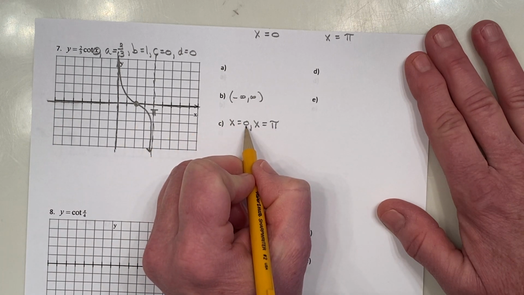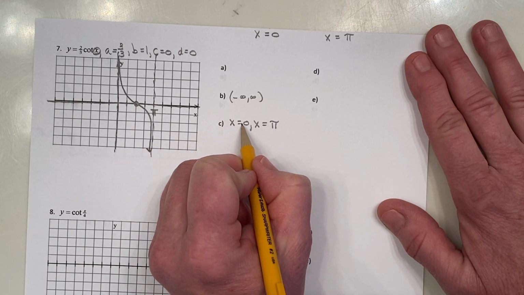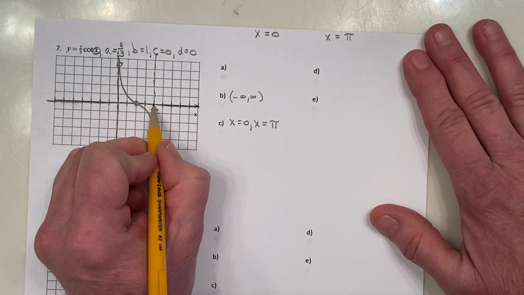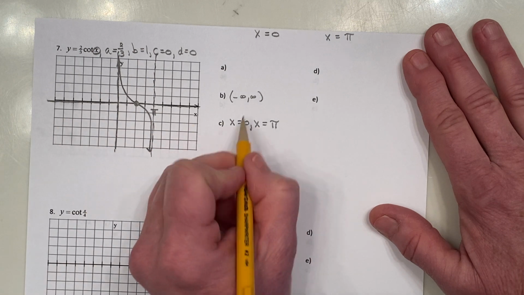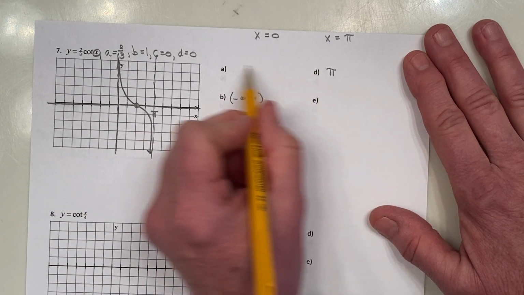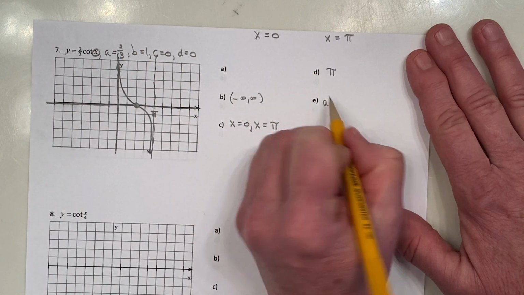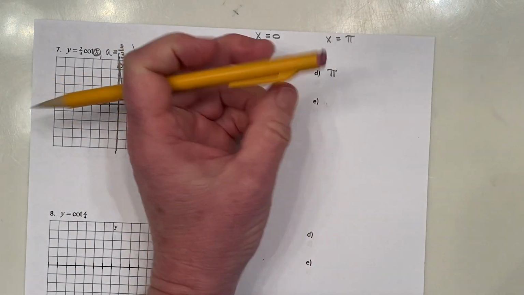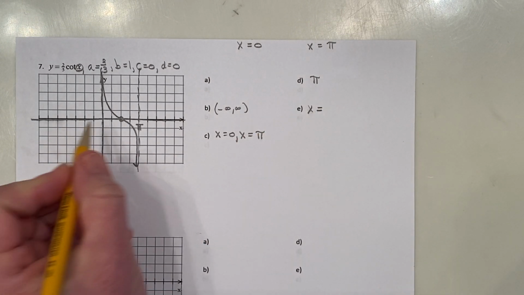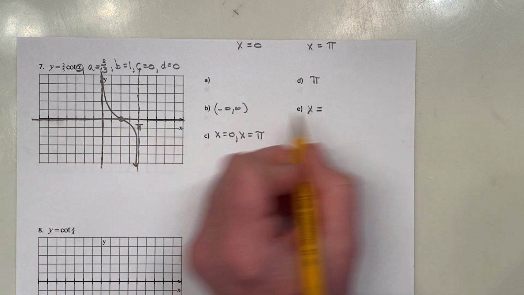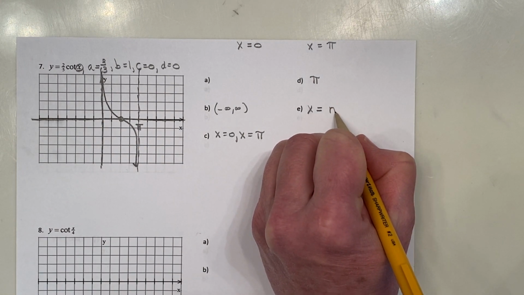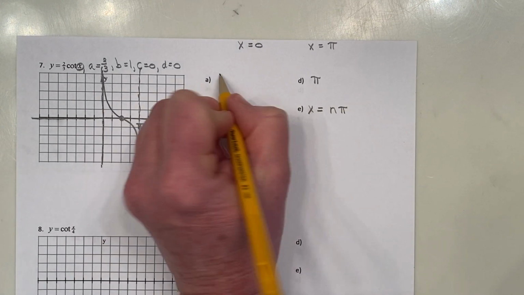Remember, for the cotangent graph and tangent graph with vertical asymptotes, the period begins right after x equals 0 and it ends right before x equals pi. Subtract these two, the period is pi, or pi divided by b, which is just 1. Right, so the equation of the vertical asymptotes for the requested information in E is x equals, I'm going to start at 0, 0 plus, I'm not even going to write 0 though, and it's always n times the period.